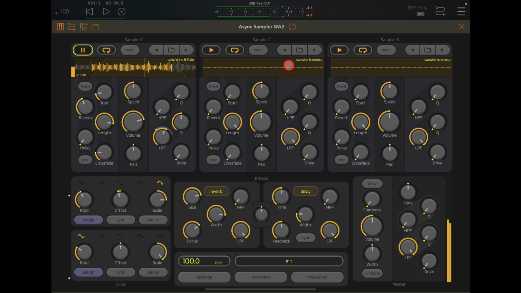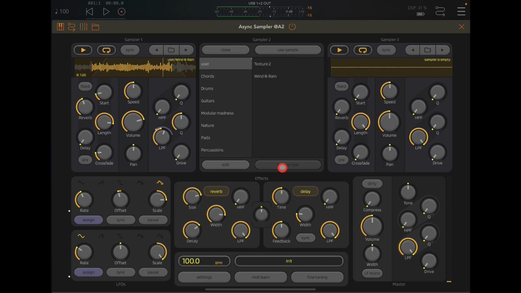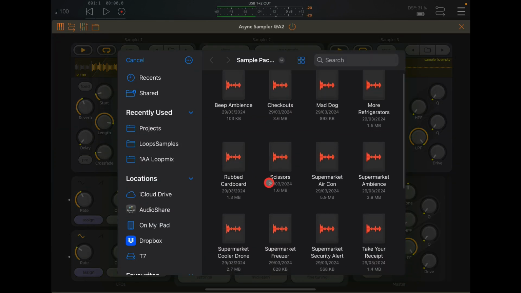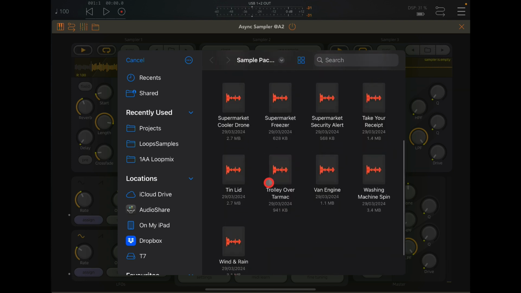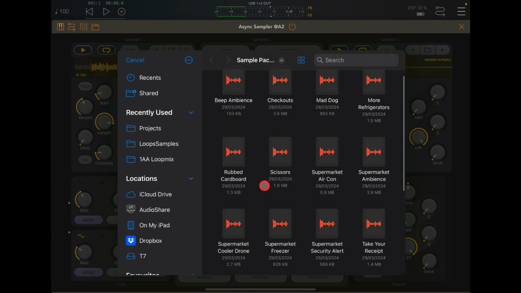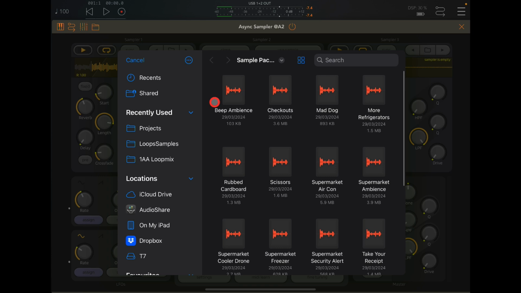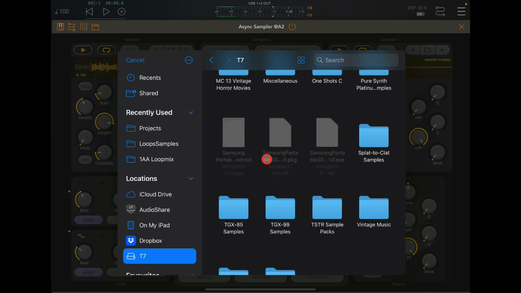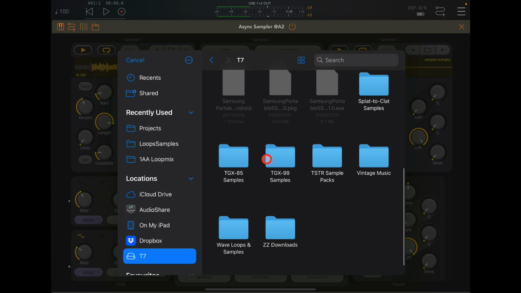So let's bring in another sample. Let's stop that for now. Let's bring in another sample here, and I will go new sample, and let's see what we've got going on. Let me just go back to my samples here.